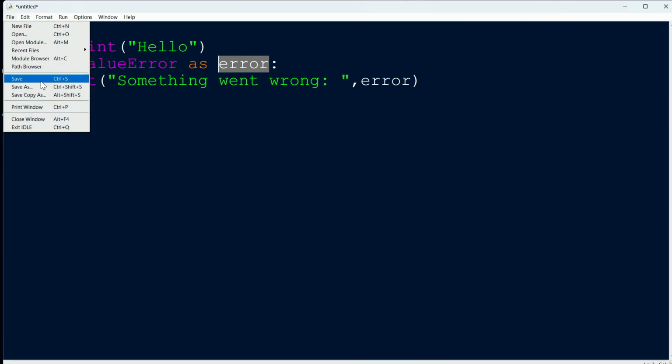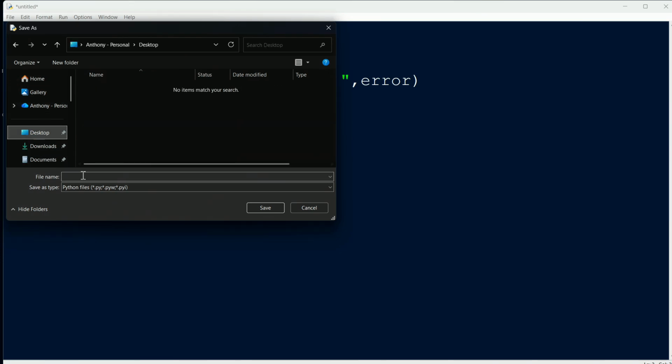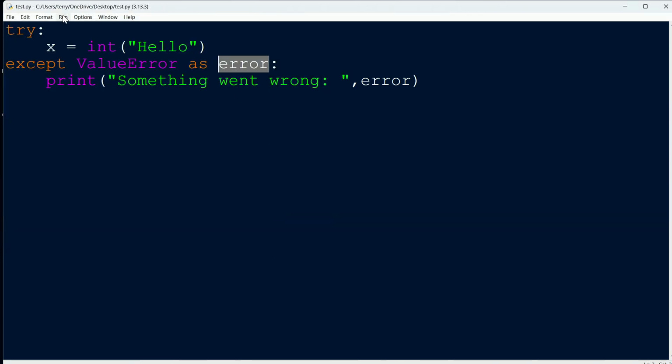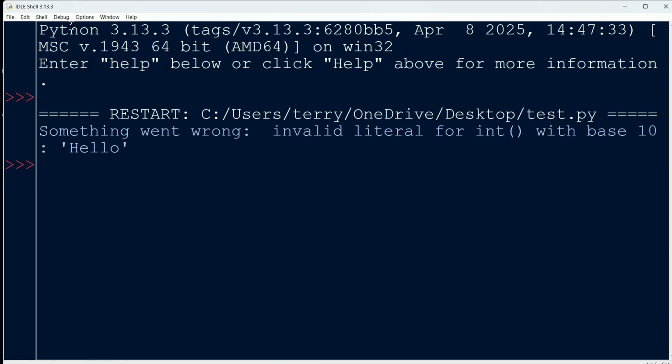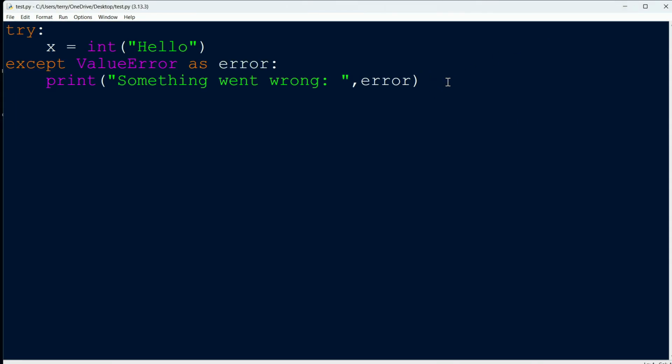Let's go ahead and save this. I'll just save it anywhere, and we'll call it test, and we will run it. What do we expect to see? Well, we expect to see something went wrong, and then invalid literal for int() with base 10: 'hello'. So notice the full error message that we're getting, which is an instance, an object instance created from a class. So sure, I've given you some additional detail here regarding what is going on behind the scenes, but all of this has been review.